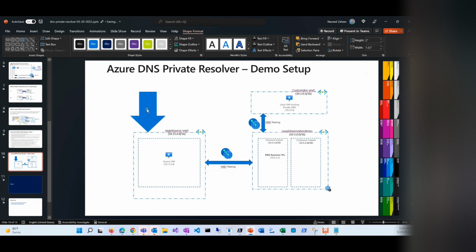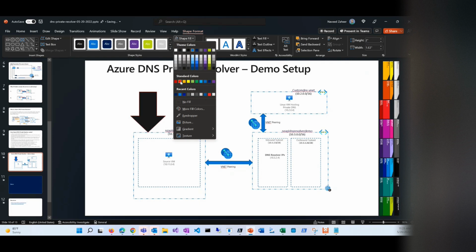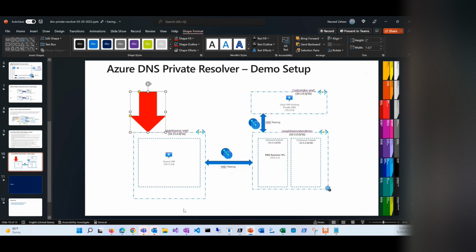As you can see, there is no private DNS zone set up. The only thing I have is that I'm saying, please use the private DNS resolver. So I'm using the inbound subnet, and I have made that link. You saw that link. That's the only thing.